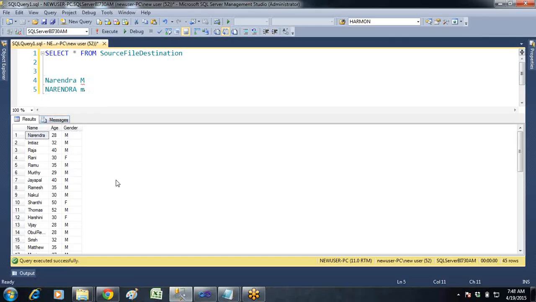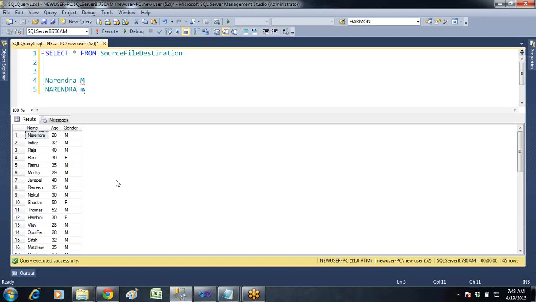Do we need to change the source data? No. Never touch the source data. Source data should be available as it is. We should not change the source data. So once we get the data into SSIS, the ball comes to our court. Then we can change the data to whatever format we want. If you change the source data, then what is the purpose of transformation here? Nothing, right? That is the reason we should not change the data coming from the source.